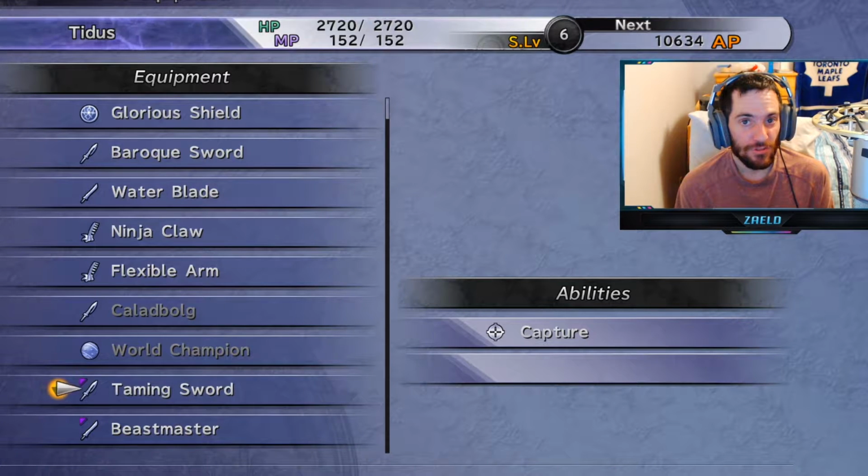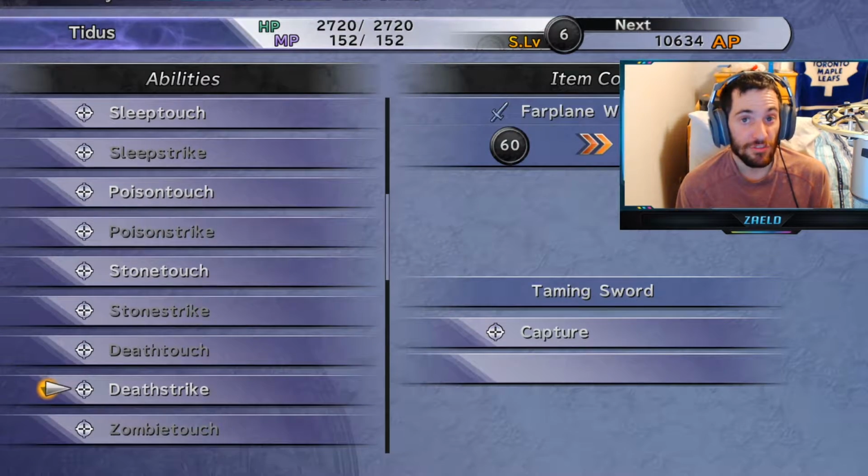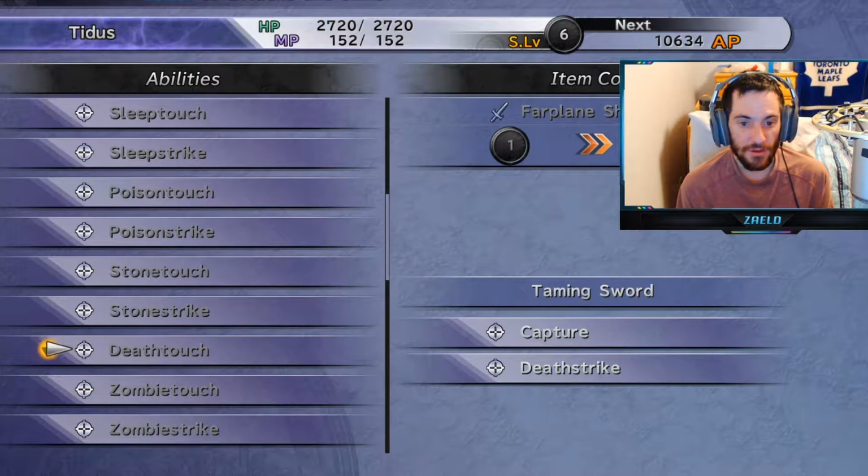Okay, so you guys know those Farplane Winds we got? I'm going to give it to Titus here, so we can make Death Strike of them. So I'm going to put Death Strike on Titus's capture weapon. And there we go. He's set up.